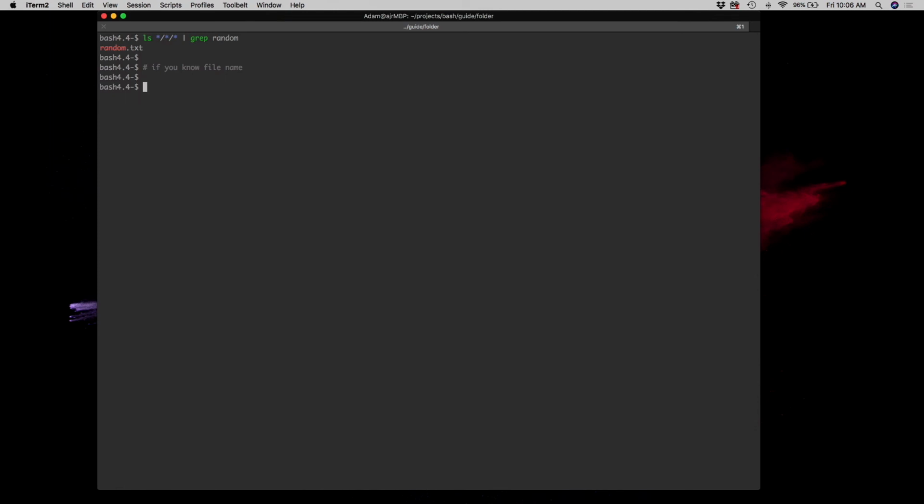If the file is located further than 2 subdirectories deep, our grep solution wouldn't work. Instead, we should use find. As you can see, the entire path to the file is displayed by default. If you don't know the file name, but you know the file extension, you could grep for the file extension. But possibly a better way would be to use find's type flag. So we see here, both the known and unknown files were located.